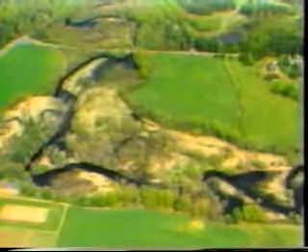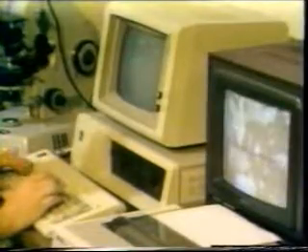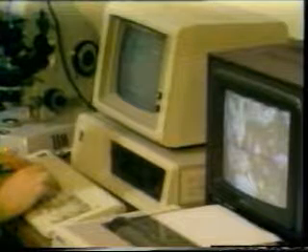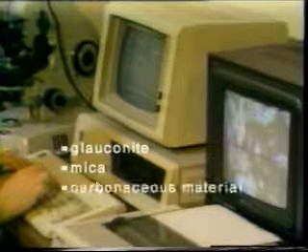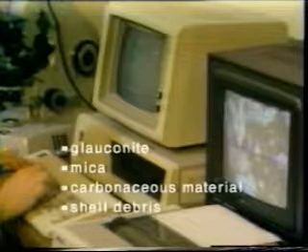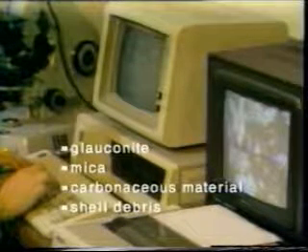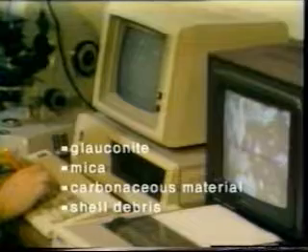Shell fragments are another common constituent of sands. Some of this shelly material may come from freshwater organisms, but calcareous shell particles often are not preserved in continental sediments because of leaching by acidic meteoric waters. Shell material, therefore, most likely indicates a marine depositional setting. Let's see how the presence or absence of these four materials, glauconite, mica, carbonaceous material, and shell debris, can be used to define four major groups of sandstones.